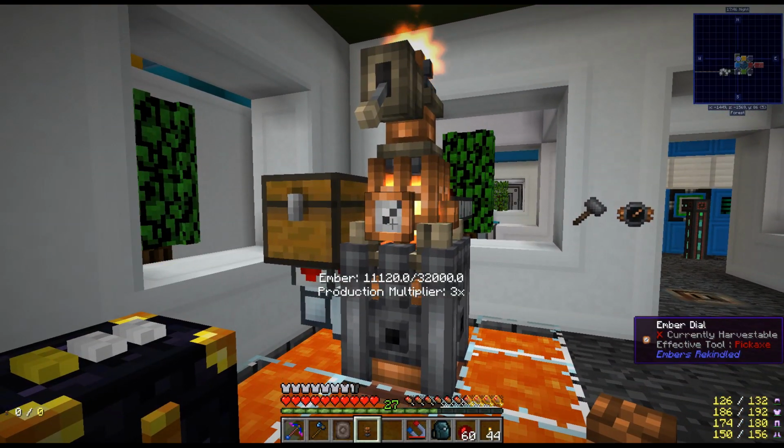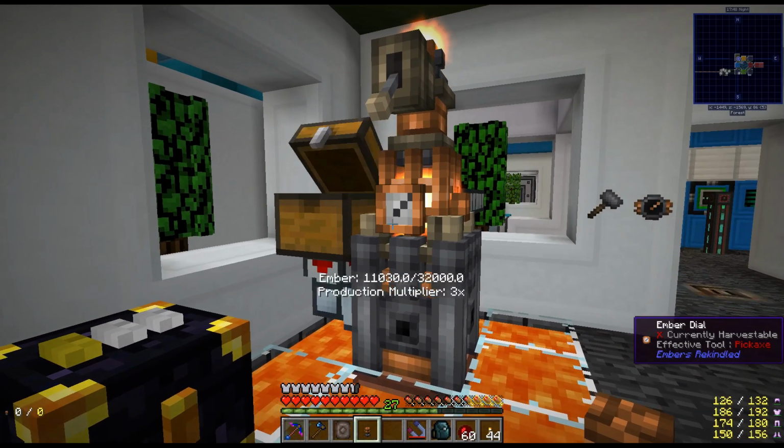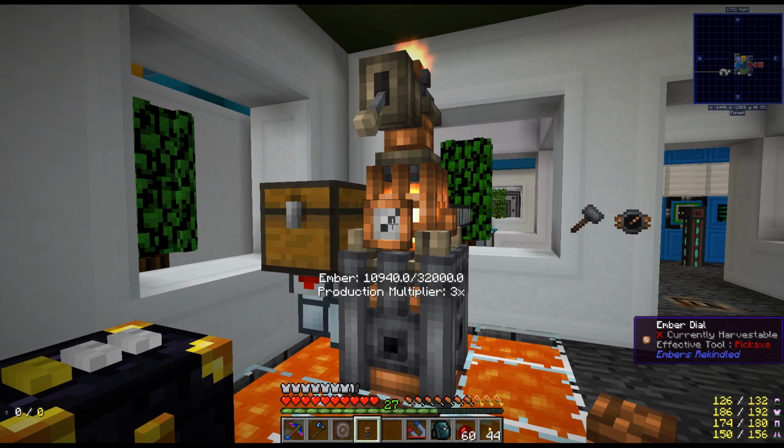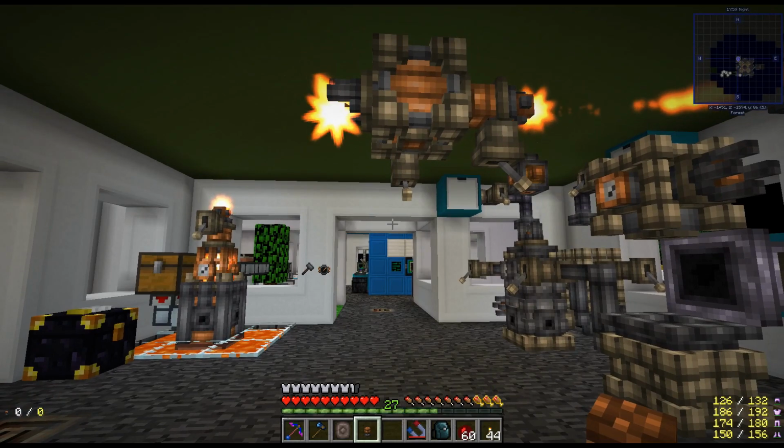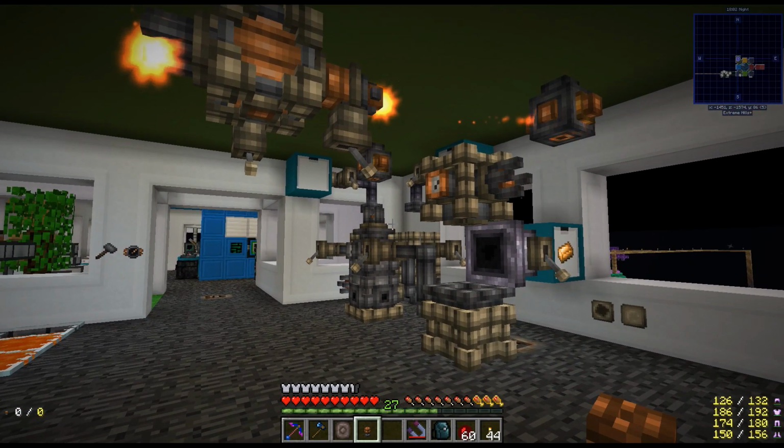You know, right now it's at 11,000 and let's put this one in here. And then you see it's going to shoot up like a lot. There we go. It went up, what, about 8,000 almost. So I can just put stuff in here manually. This is not going to be a super automated area, right? Because we're only going to use it for what we need it for.